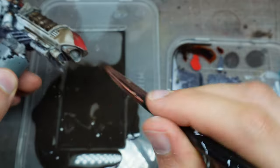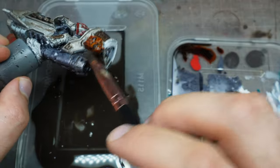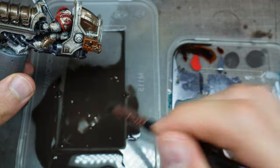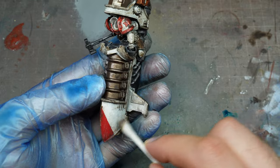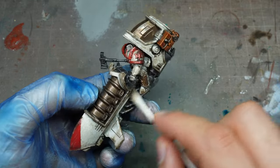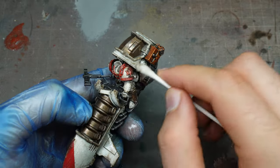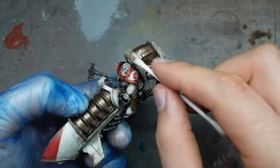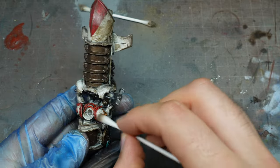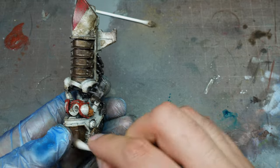This oil wash is really where it all comes together — it flows into all the nooks and crannies and creates a dusty, grimy look over the entire model. It does a lot of heavy lifting. Years ago everyone was dousing things in streaking grime then cleaning off, and this process is basically the same. Oil paints add definition and griminess in a way that acrylic paints would make very arduous. It masks the simple sponge painting while adding a lot of definition. Avoid rust-colored oil paints against white — it'll look too strong.